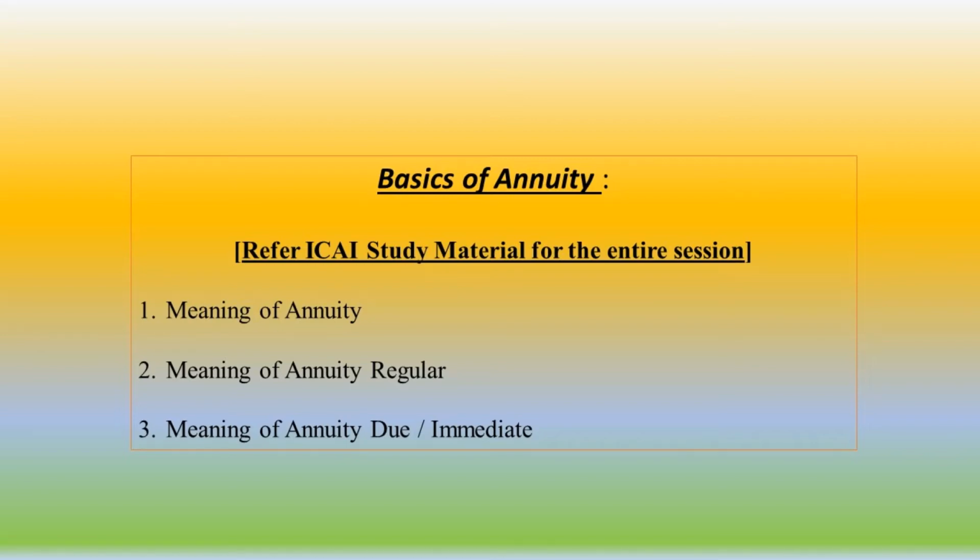Or suppose the amount received at the end of the first year is 10,000, at the end of the second year is 0, at the end of the third year is 10,000, at the end of the fourth year is 10,000. The amounts are constant, but the interval is not constant because I don't receive anything at the end of the second year. So the gap between the first receipt and the third receipt is 2 years, whereas in the other cases it is 1 year. Hence, that is also not an annuity.